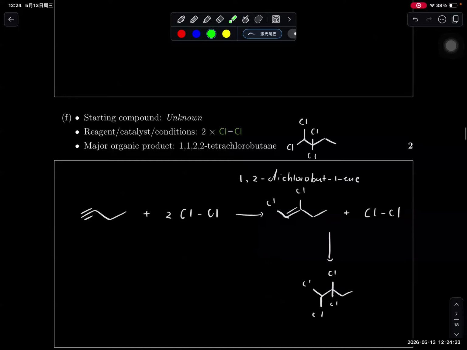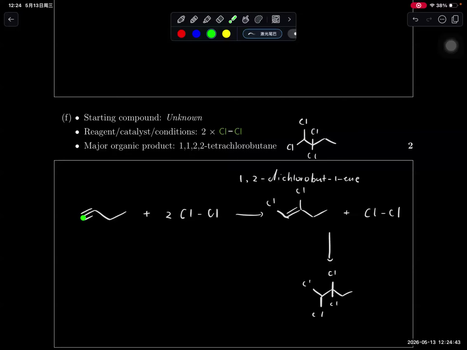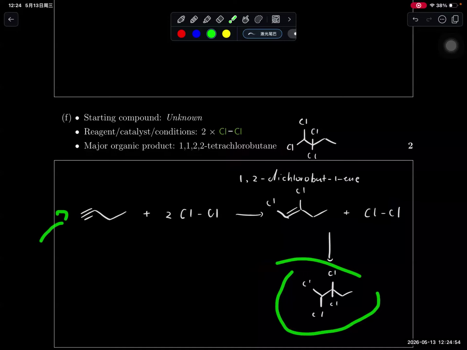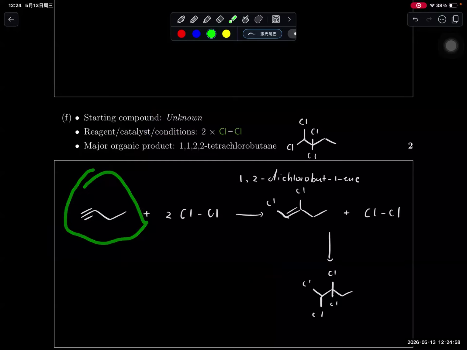And for this one, it's again chlorination. So we have 4 chlorines attached to the first carbon and the second carbon. All right, so this would correspond to an alkyne. So you want to substitute twice. Okay, so once you get this, and twice you get another 2 atoms of chlorine attached. Okay, yeah. So this one is a bit tricky. Take some thinking. Okay, so you have to use an alkyne for this. Substitute it twice. Okay.